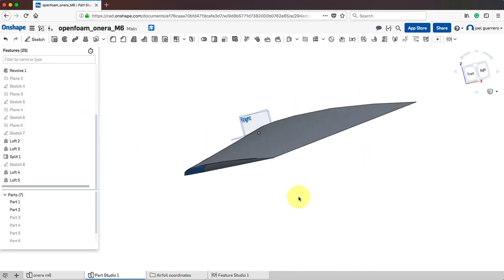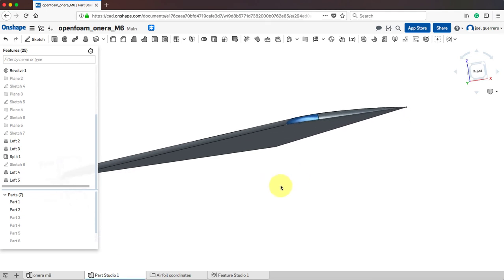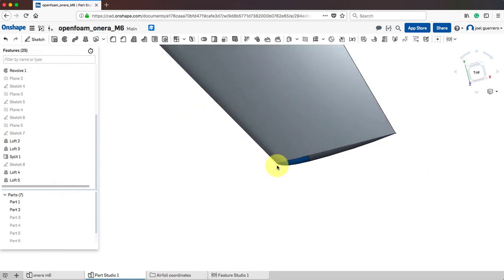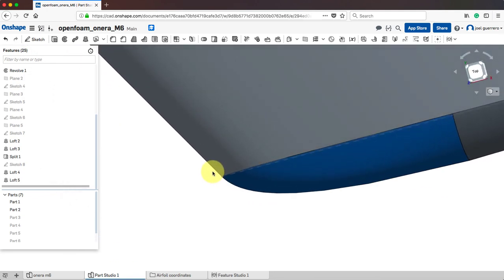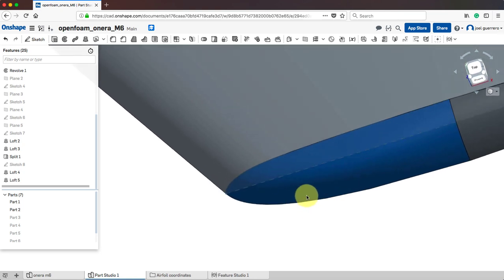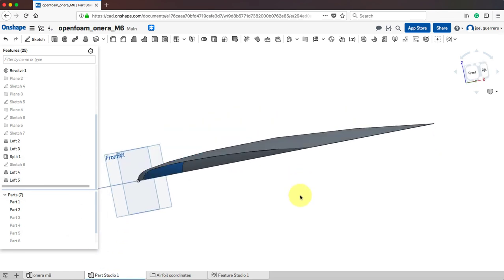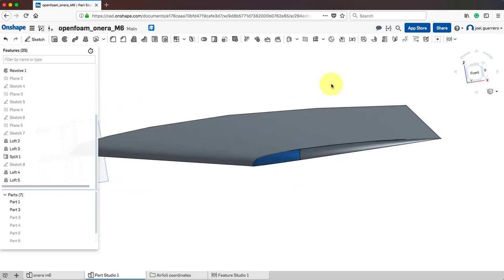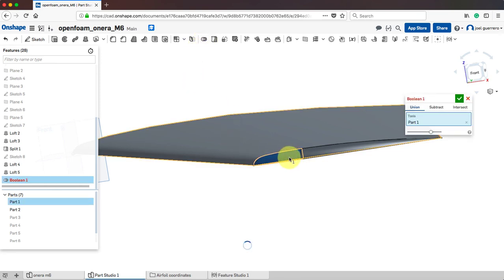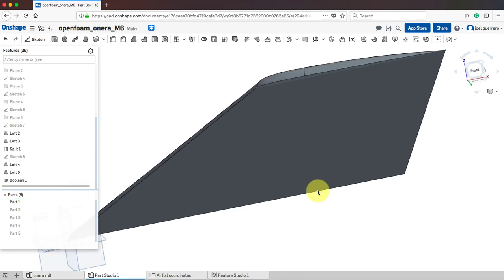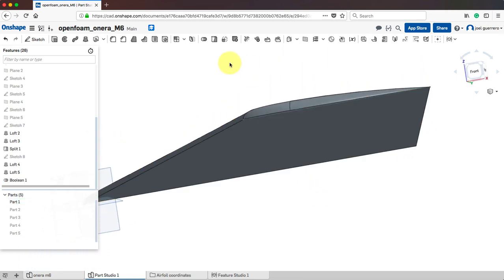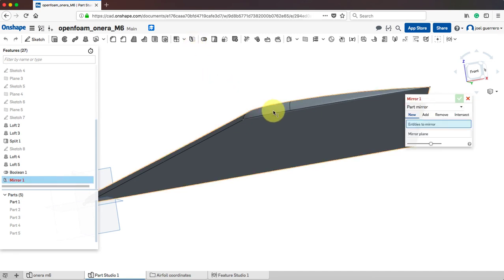Sketch 6. Okay, we have a tip to have a nice tangency and also a nice control here. So let's create our full wing. To create a full wing, I guess you know that we need to do a few booleans. So here you go, unite this one to this one to this one, create a single part, and then as it is symmetric, I will do a mirror of this one.